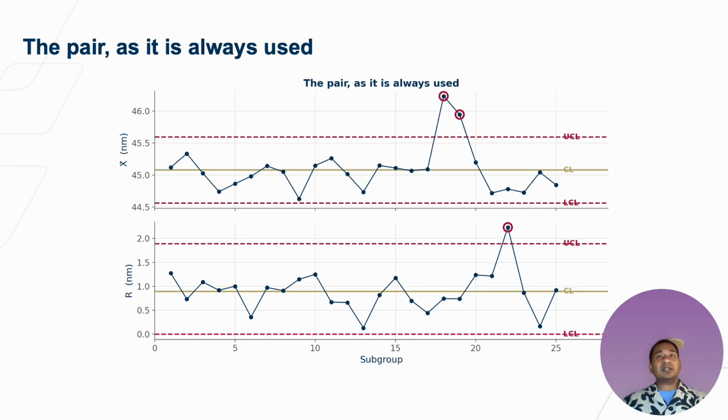In practice, the R chart often moves first. Equipment tends to get erratic before it gets biased. A degrading seal, a valve starting to stick, a wafer handler losing repeatability. All of those widen the spread before they shift the mean. So the bottom chart is frequently your early warning, and the top chart is the consequence arriving later.